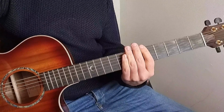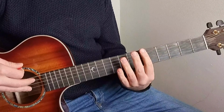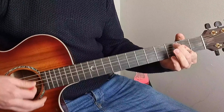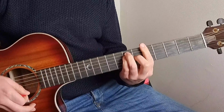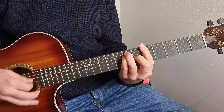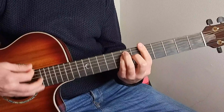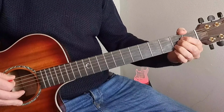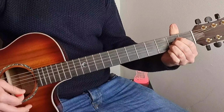So I'd play that four times. Again, you don't need to do this. If you can't play bar chords, it's the same chords. Right, and then I'm going to go into an E chord.